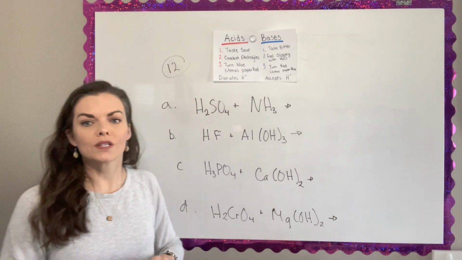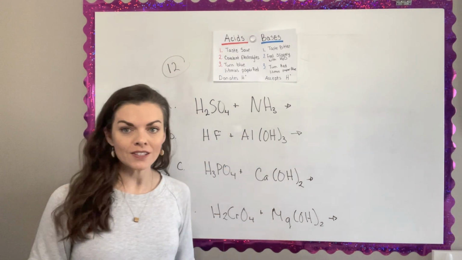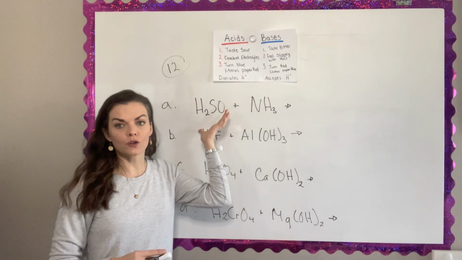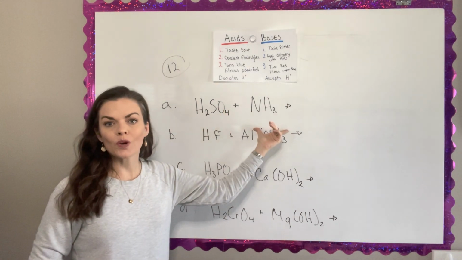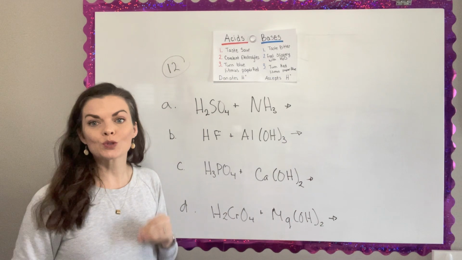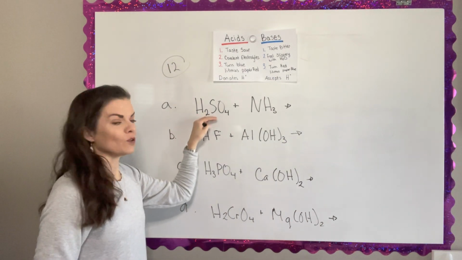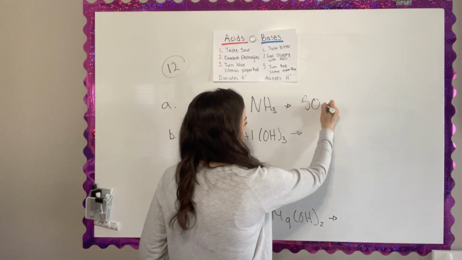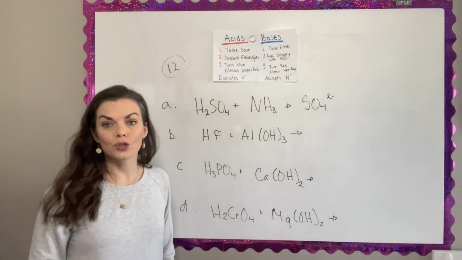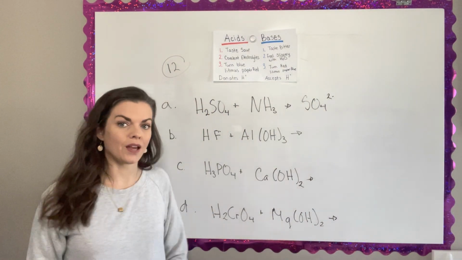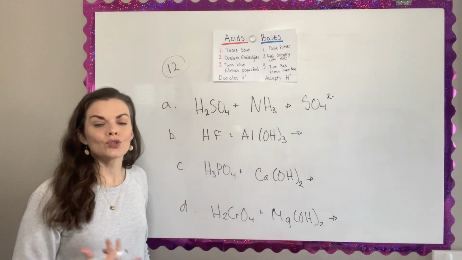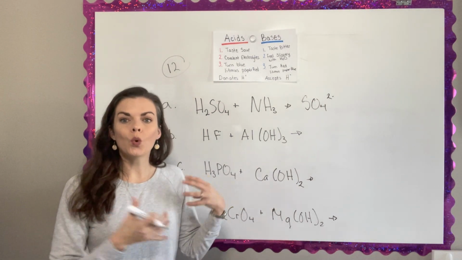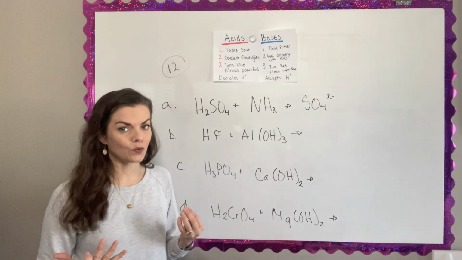Number 12 wants to give you lots of practice in writing and then balancing these equations. Don't forget both parts of that. Let's start with part A, where we have sulfuric acid and we're reacting it with that base. Remember, this is the one you're supposed to learn is a base. Sulfuric acid has 2 hydrogens to give away to the base, so it becomes SO4, and its charge is 2 minus, which you may remember from your polyatomic ions. Now, it can't give 2 hydrogens to just one NH3. One NH3 can only hold 1 more hydrogen, because nitrogen can only make 4 bonds.